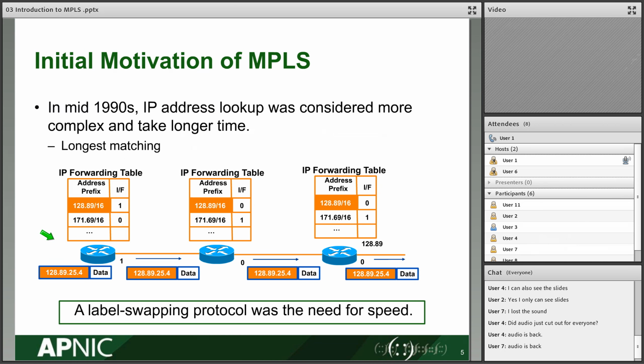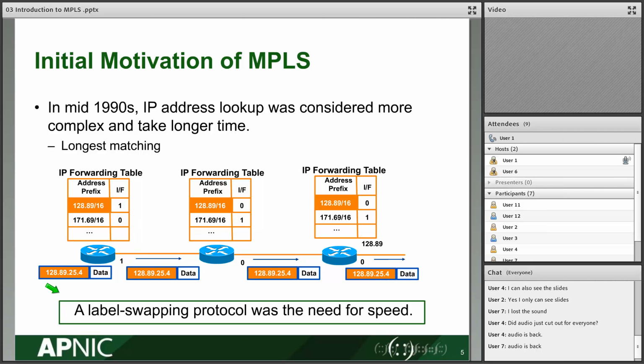And the initial motivation of MPLS. MPLS was initially designed for some issue. You see what the requirement is here. For IP forwarding, when an IP packet arrives at a router, how can the router do the forwarding? We are using the IP routing table.